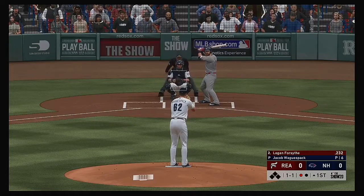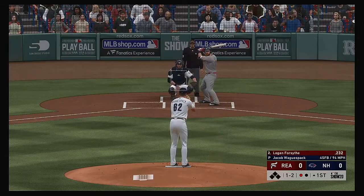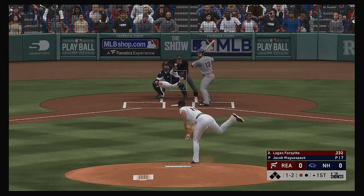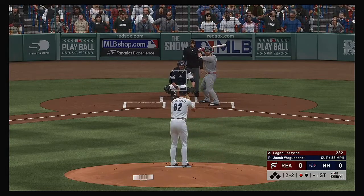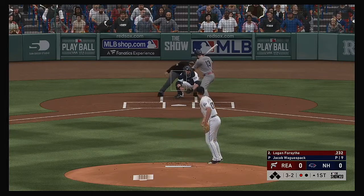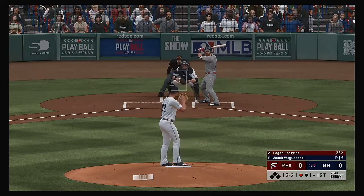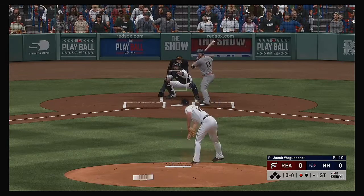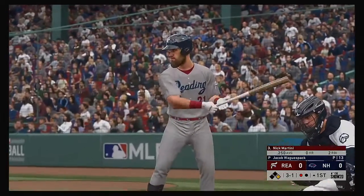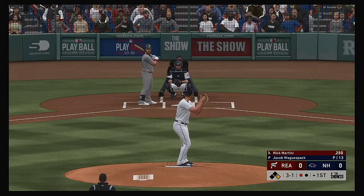Standing in, Logan Forsythe, as he'll get his first opportunity in this one. And it's fouled away. Wagyu's pack isn't really known as the kind of starter that goes deep into games. It's not that he isn't capable, I'm sure. He just hasn't been that guy that works deep into games with regularity. Matty V, I'm not sure it's this guy's fault, but I think it's more the fault of the metrics and the way we look at pitchers now, trying to limit the number of pitches and the number of appearances they have with particular guys in the lineup. And he lays off here, ball four, and he'll become the game's first base runner here with one away. Forsythe leads off first with one away.